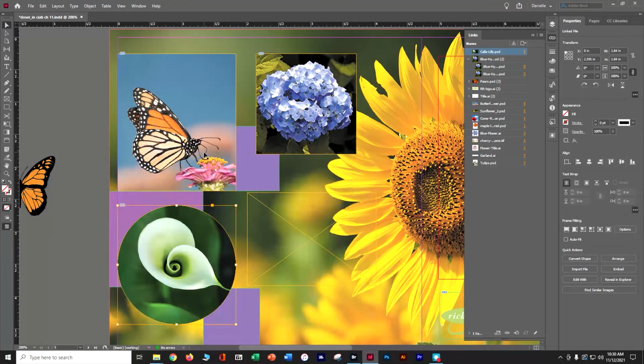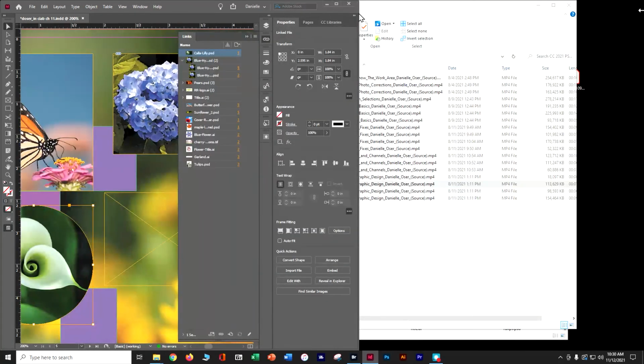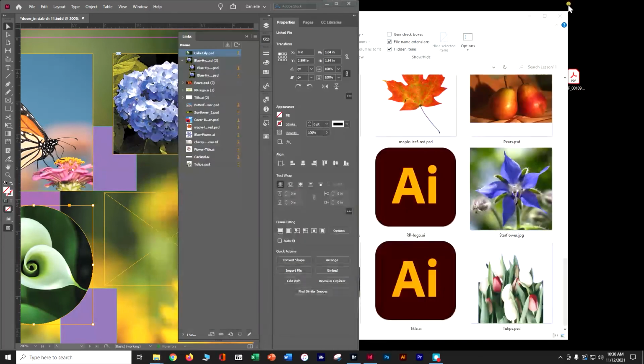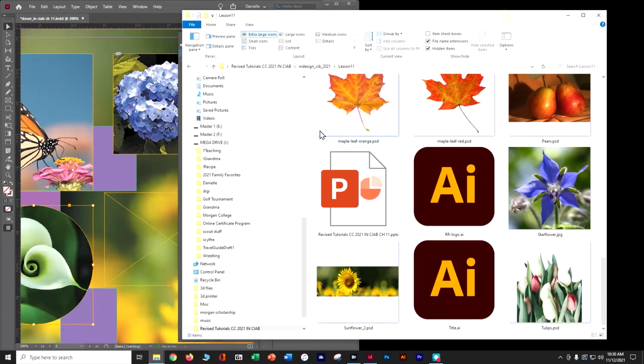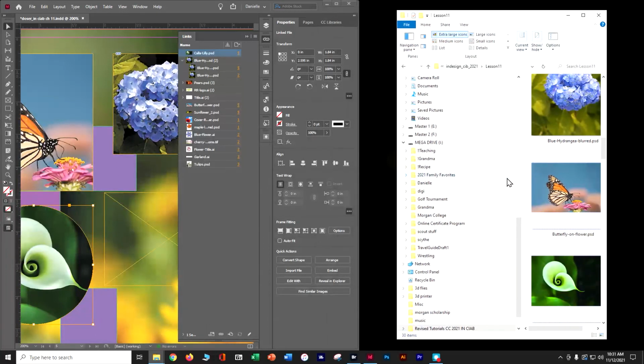All right, so now we're going to place a graphic into an existing frame by dropping from the desktop. So I'm going to open up two windows side by side. You can do this on two monitors. I'm just going to shrink this up a little bit so that I've got both of these side by side. It depends on how you've got your stuff set up.